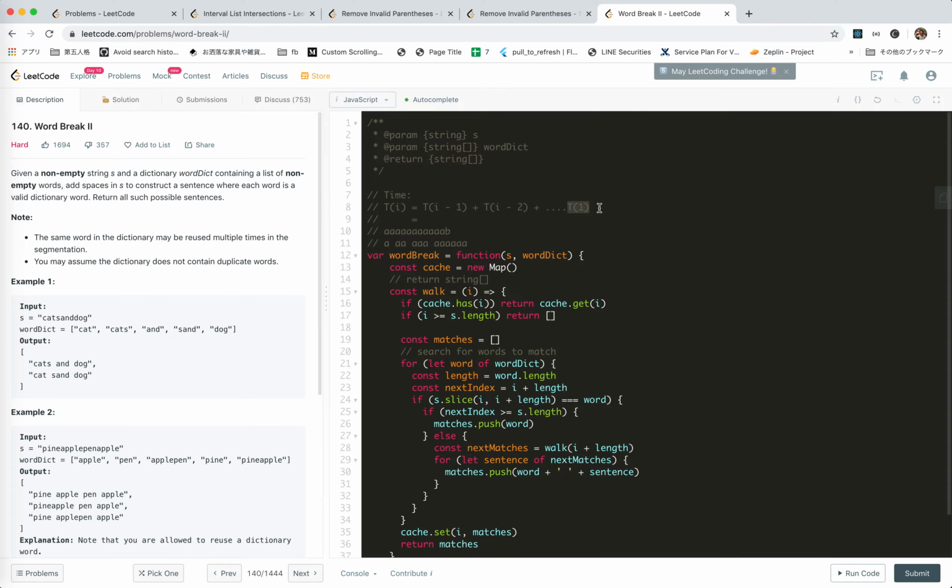T1 will be calculated one time, and T2 will be calculated how many times? Give me a second. Ti minus 1. And for that, when we calculated these ones, actually, these are all gets.